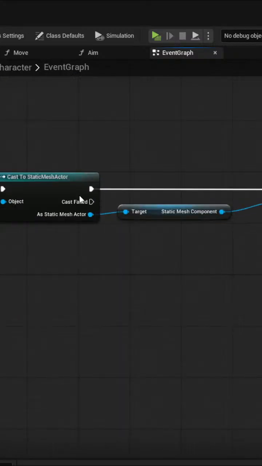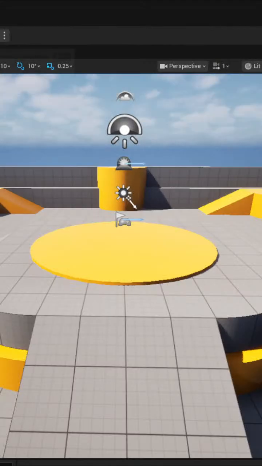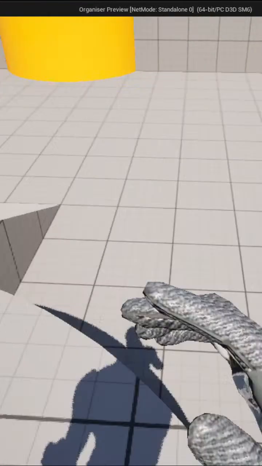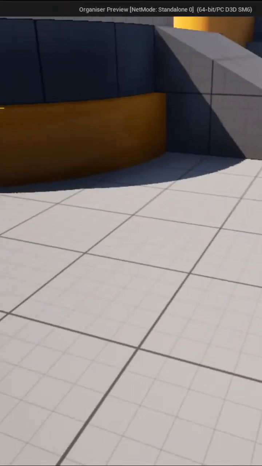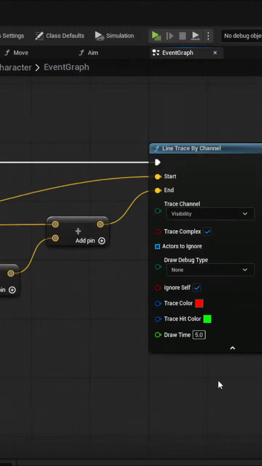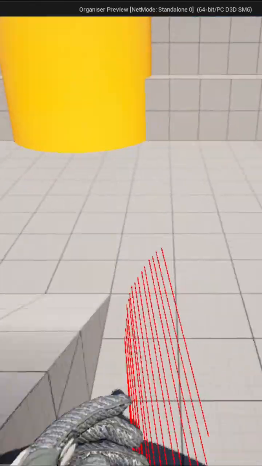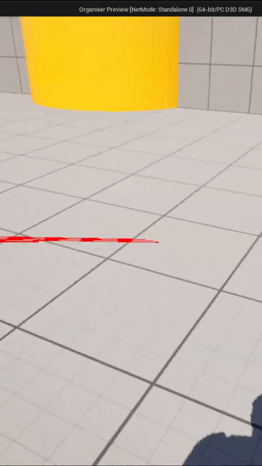Okay, so now what I need to do is, if we run around, there we go, so you can see the line trace there.